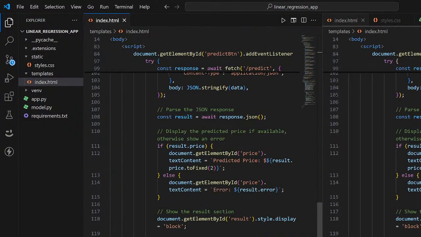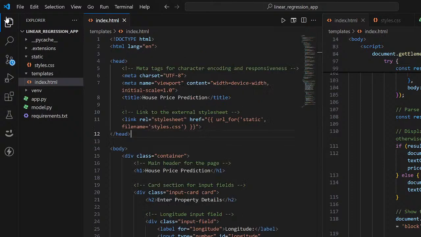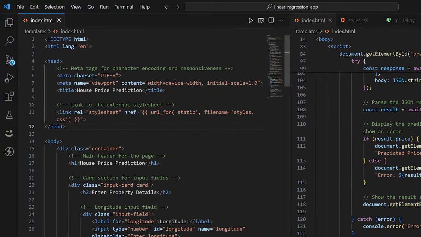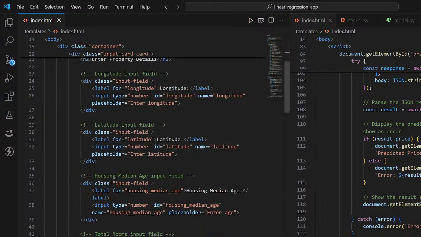Alright, so we're here. We're working on the same app though.